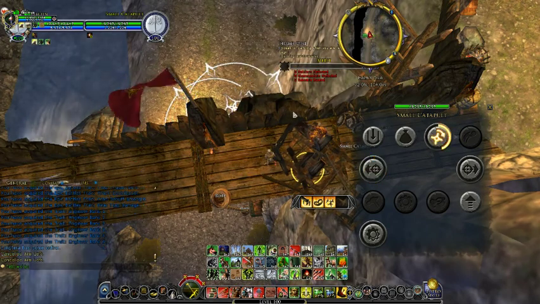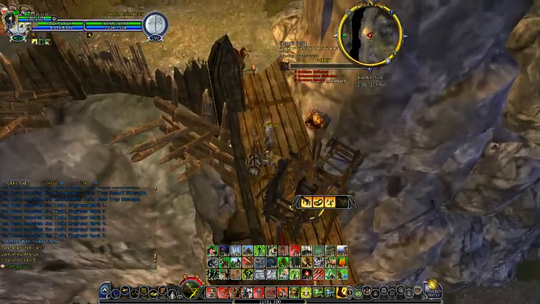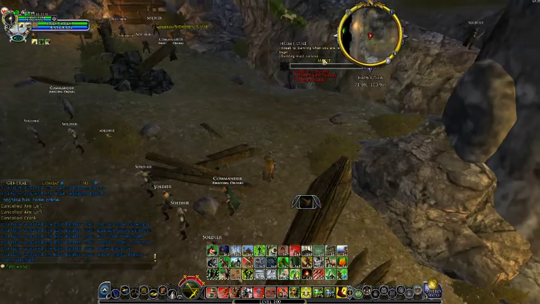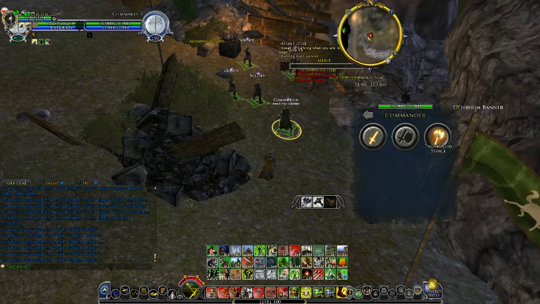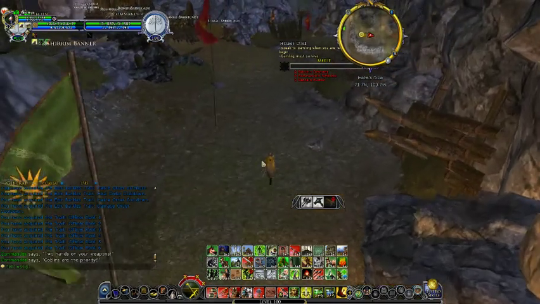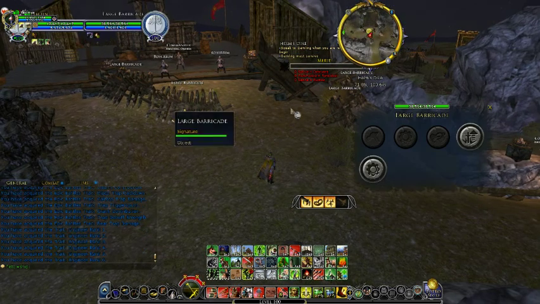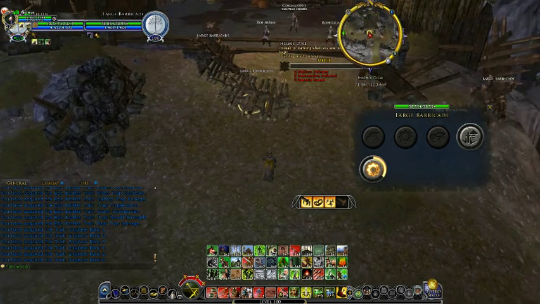So the most important thing is you don't talk to Gamling yet, because once you talk to Gamling, the instance starts, and we don't want that to happen before we are done getting everything ready. So these barricades here won't be needed until the very end, so we can just dismantle them and use them for the main entrances.